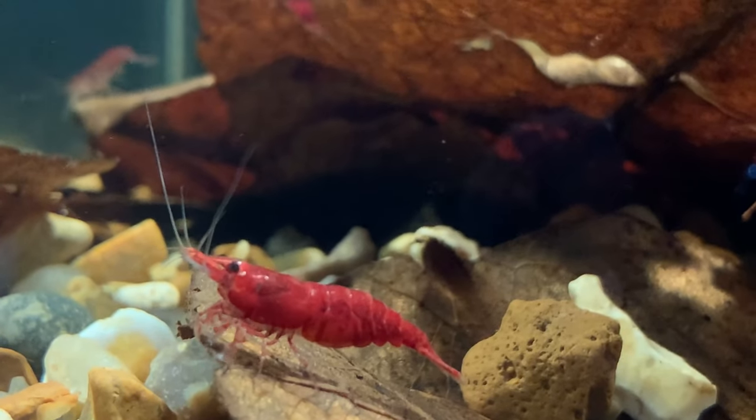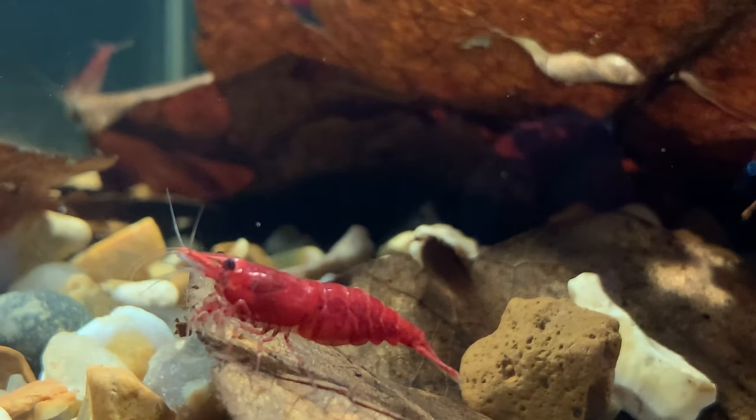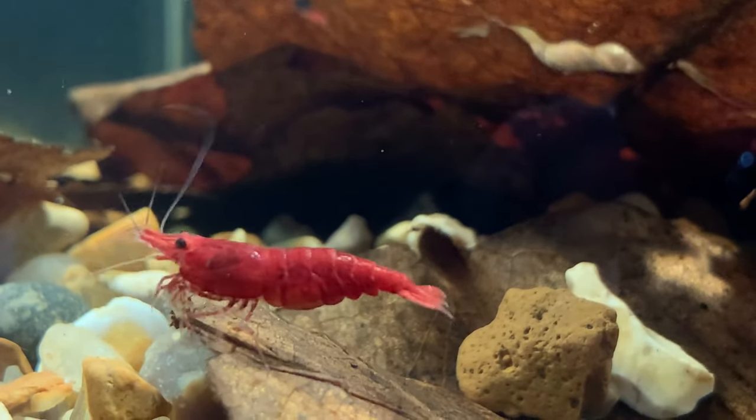And I'm not talking about cycling the filter. That's a different thing altogether. This is about allowing life to start to develop in your tank, for biofilm, for algae to start to develop. And then you know if you add your shrimp, they've got something to start feeding on. If you add shrimp to a brand new aquarium, you are setting yourself up to fail.